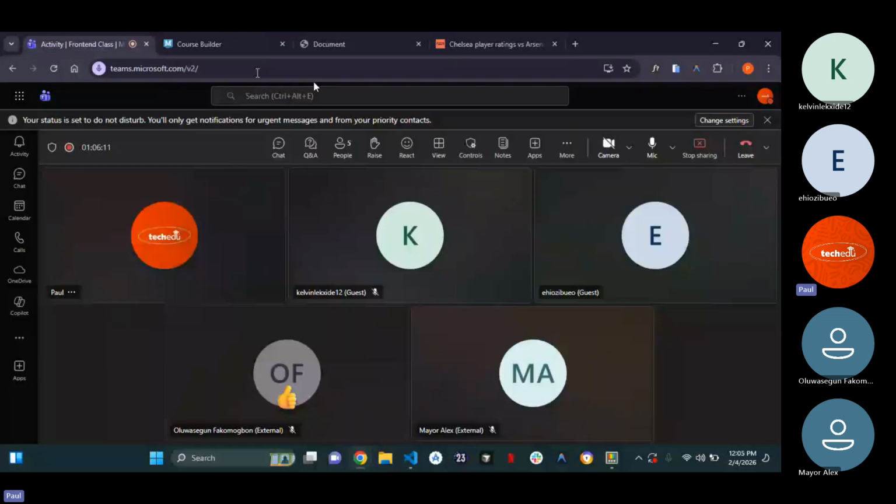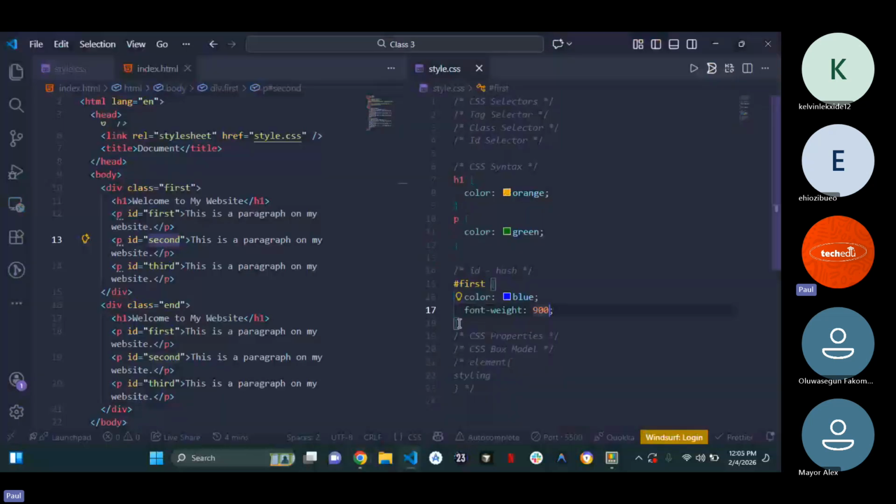So now the next one is your class name. Class names are similar to ID, right? Now, I told you that I was going to tell you why we use class names and why we use IDs in our last class. But let us focus on understanding the syntax first. So now, I gave an example here again. I used a class name here, and I gave it a class name of first. Now, you might be thinking, have I not just given this an ID of first before? So now that I'm giving this particular div a class of first, won't they clash? Now, they're not going to clash because the syntax of a class name is different from that of an ID.